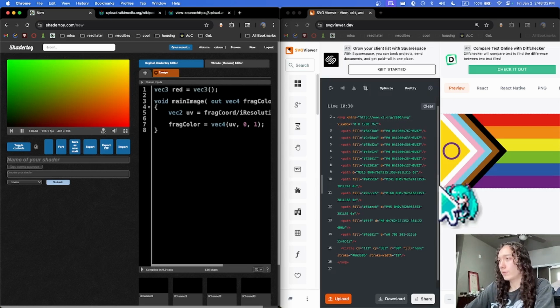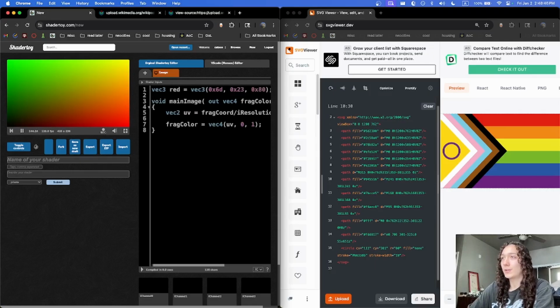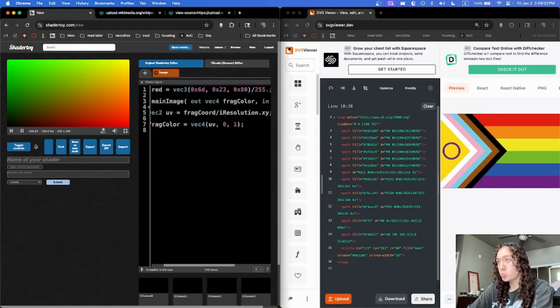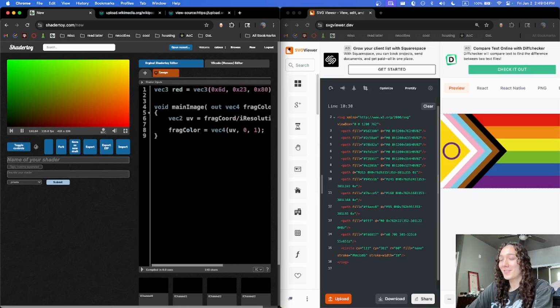The colors are in hex, and you can just write hex like this: 60, 23, 80, and so that's in hex. Then you just divide by FF, const int. Okay, that works.